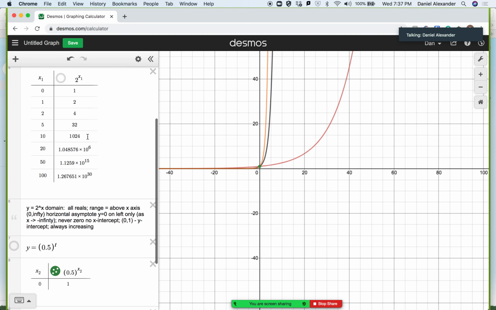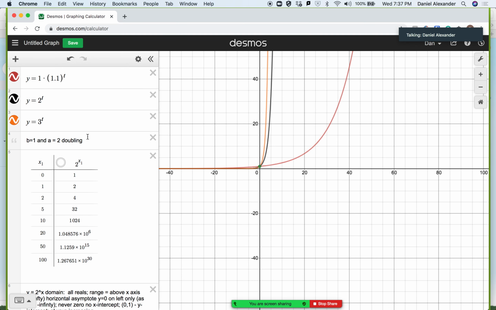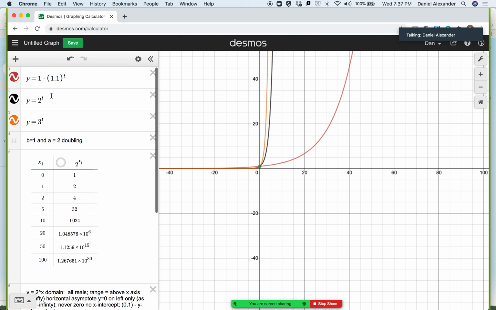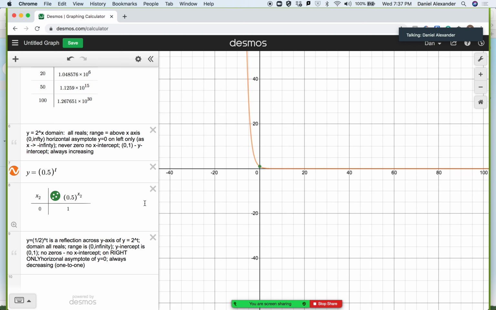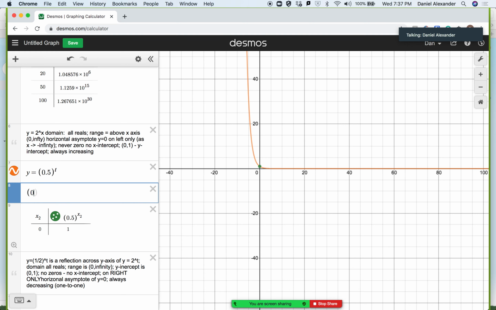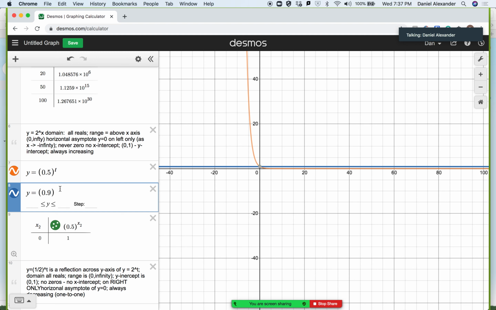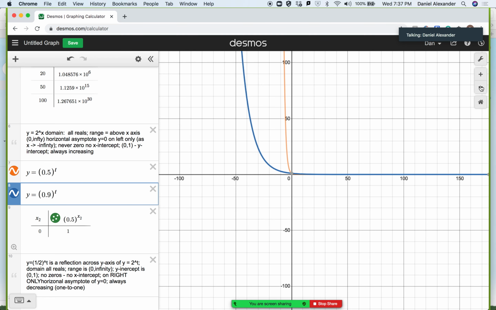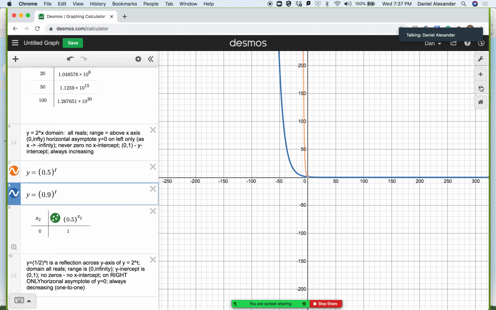Now that gave us some examples of what happens when a is greater than 1. This is what the graph looks like. Now when a is less than 1, here, let me turn all these off. Here's an example. Let's do another example with a number closer to 1. So we had that 0.9. Let's look at that. You can see it's the same shape. Let's zoom out a little bit. But it's fatter. It's going out a little bit more. It doesn't decrease quite as quick.